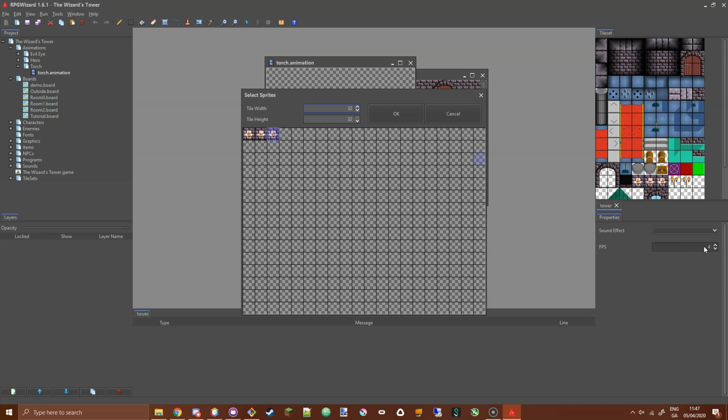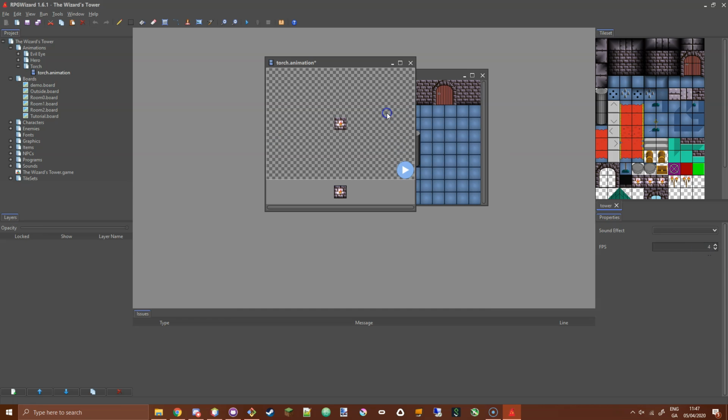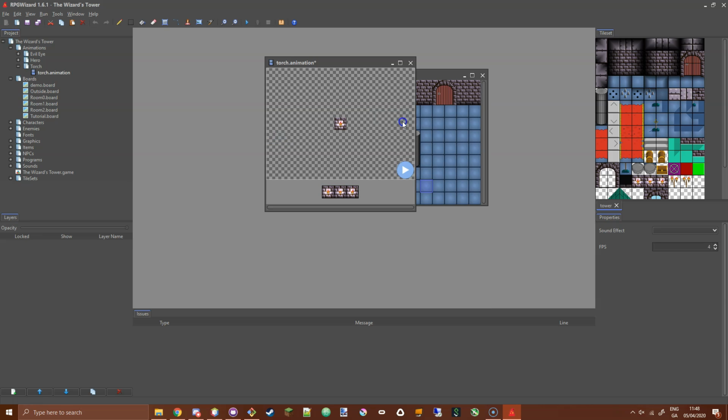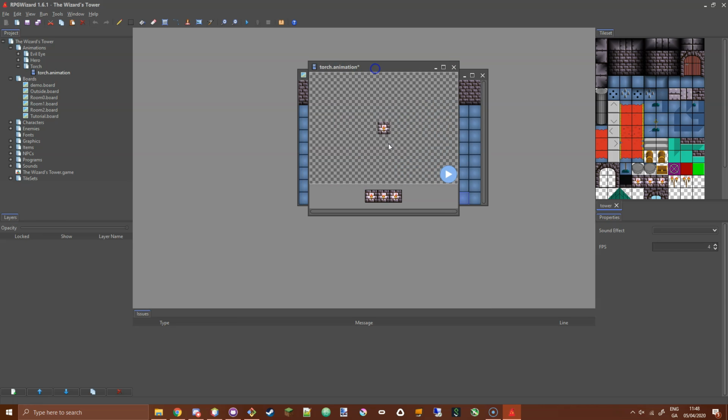I've set the FPS down here, and that's set to 4. That didn't work. I forgot to select. You remember, you have to actually select the sprites that you want to use from the sprite sheet. So I forgot to do that there. Then you play that, and we got this very simple kind of torch that we can use on our boards.